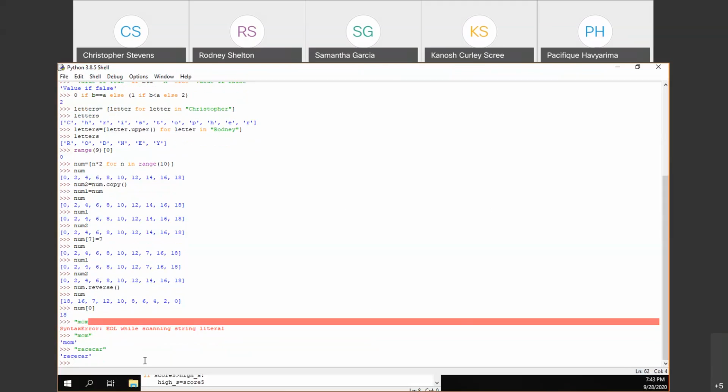You don't have to use this for this week's assignments, but it could be very helpful. One of your assignments is to check to see if you have a palindrome. So this is something that would most likely be very useful to you if you're trying to check to see if you do have a palindrome. Right? If it's the same forward as it is backwards, then it works. Right?